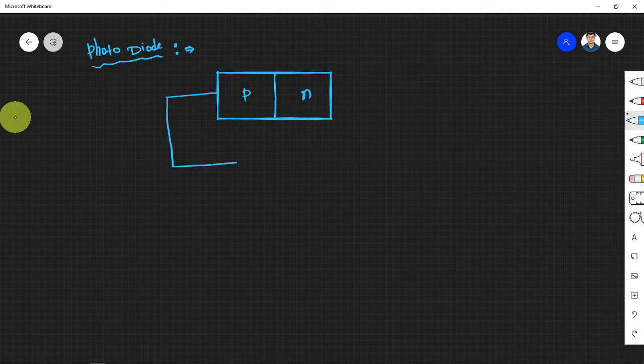We'll see that. So a regular photodiode, usually we bias it in reverse bias. We'll come to why in reverse bias. So we bias it in reverse condition. So we connect N to positive and P to negative. So in this reverse bias condition, what will be the depletion region? It will be more, right? So let me draw the depletion region also. This is the depletion region, it's much wider.